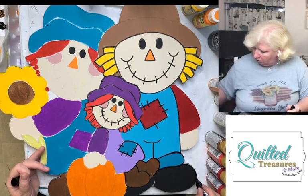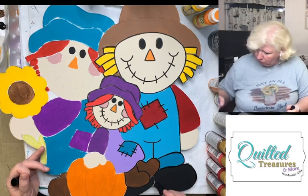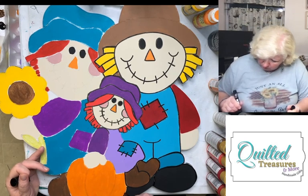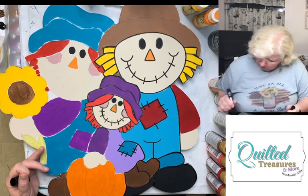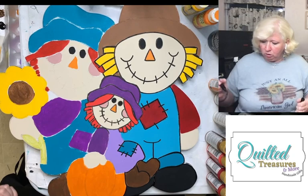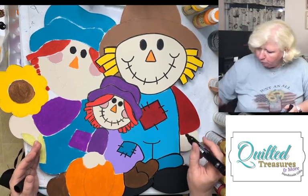And I'm just going to clean up the edges around the shoes. It's not so much that it's going to show up, because I'm actually going to take a white marker and go between, so that way you can actually see the difference between the black shoes. Because right now it just looks like one big shoe.